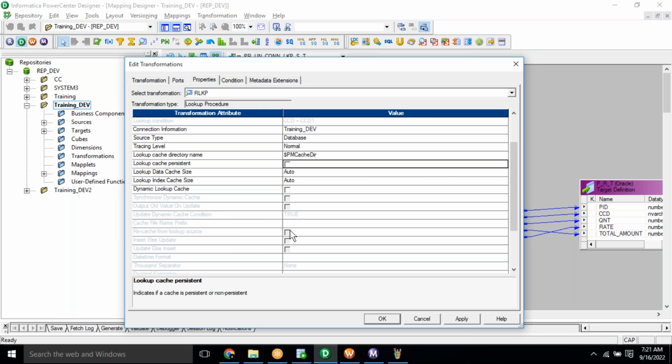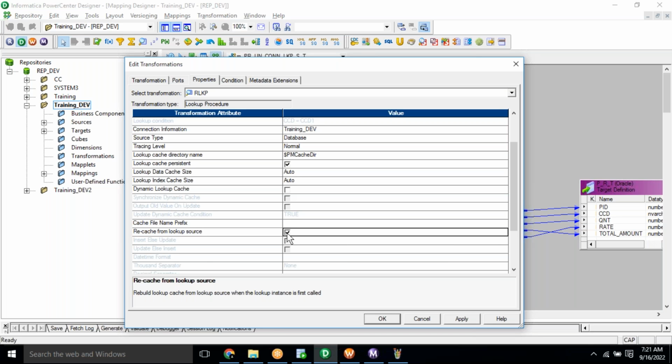You cannot select anything for that; it is disabled. So Recache from Lookup Source will get enabled only if we enable the persistence cache. Now, if you enable the Recache from Lookup Source checkbox, you do not need to delete the persistence cache file from the server.